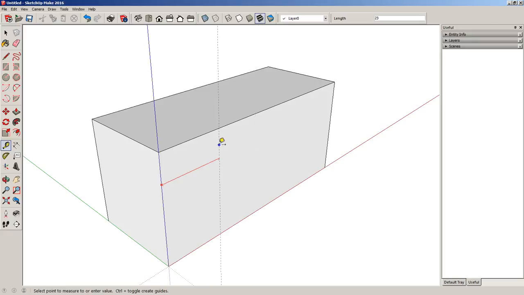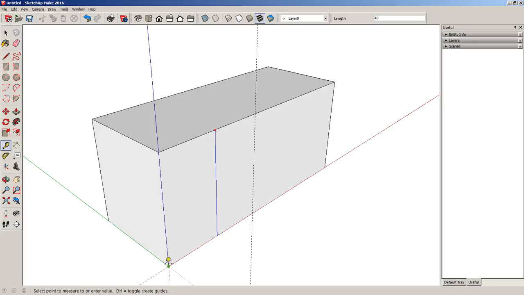I could just pull it part way and type again, but if I pull to 40 millimeters, I can click and place a guideline down. I need another guideline. I need one parallel to this surface here. So I'm going to click on this edge, pull it down, and I can type in 20 millimeters if I want. But 20 millimeters is half of the total height.